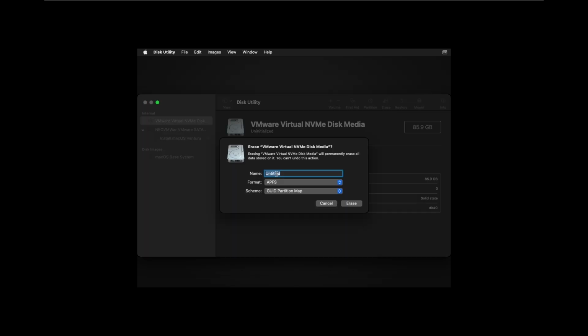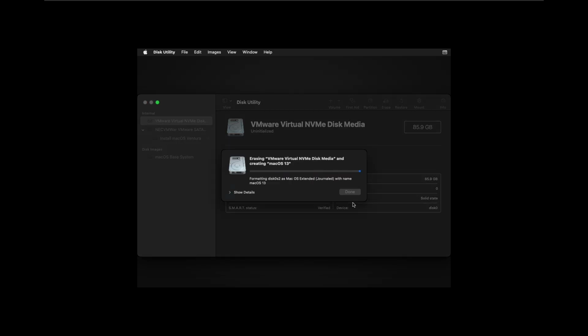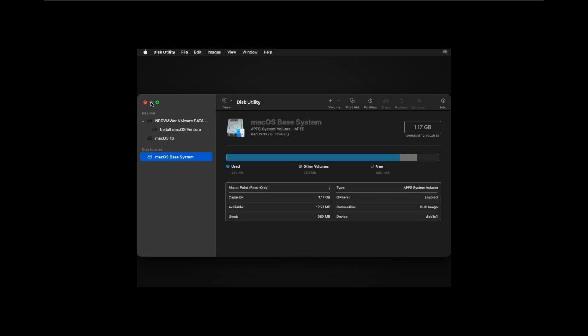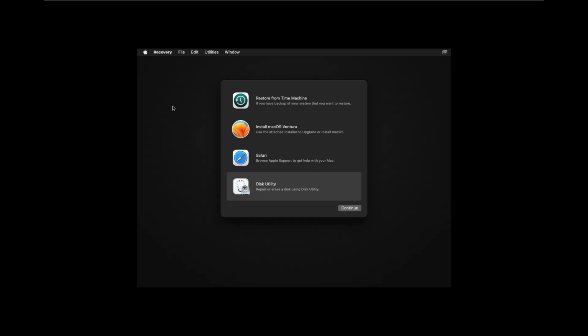If you want to rename your macOS virtual machine, you can, or you can change it like me. Format it as APFS and GUID partition map. Now click on install macOS Ventura.